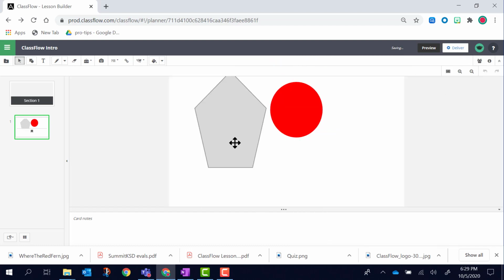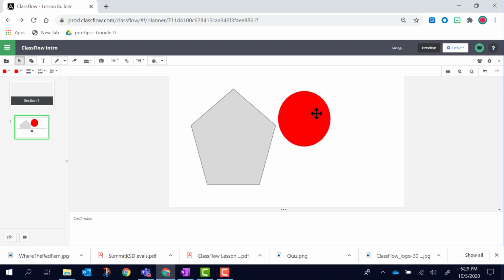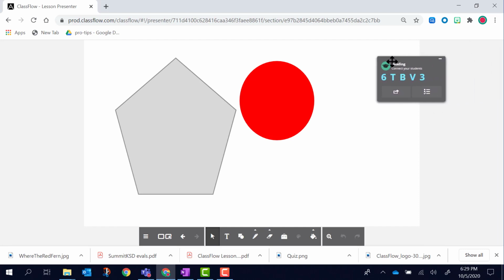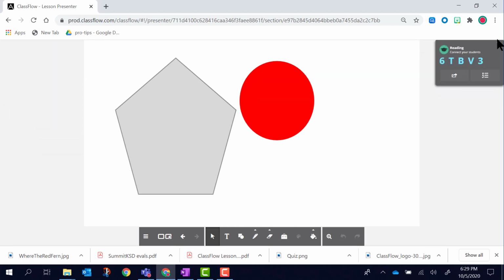Now watch what happens. So it does distort my shapes a little bit. And when I go to deliver that lesson and I have my connection panel here, notice I can get my connection panel out of the way because the white is the edge of my card.